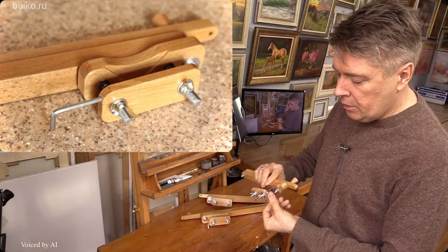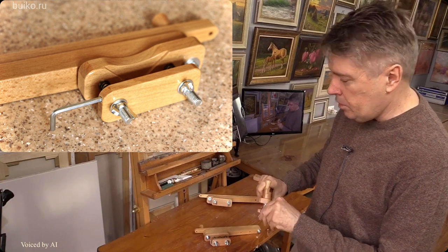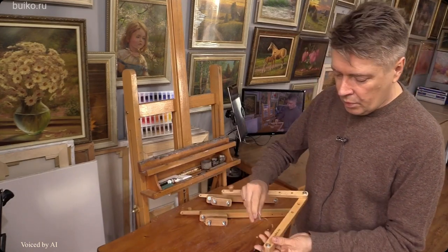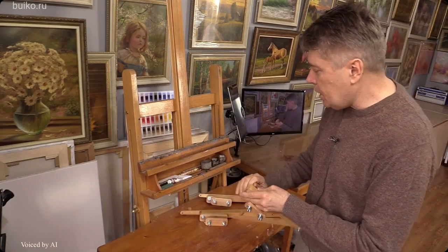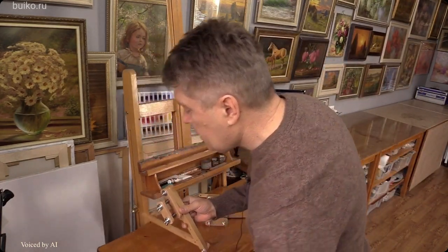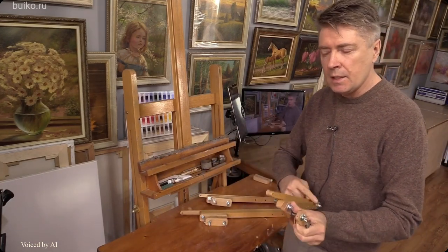Each tool has a key for the pressure plate and a key for a lift. It is stored here so as not to lose it. Here's a hexagon — that's how we tighten it. Sometimes you can just use the key; sometimes if the nut turns, the nut is there on purpose. The nuts have nylon rings so they don't unwind. The tool turns clockwise or counterclockwise and the nut does not loosen.